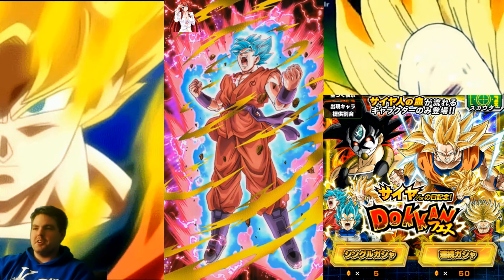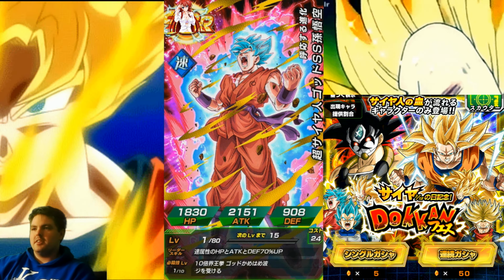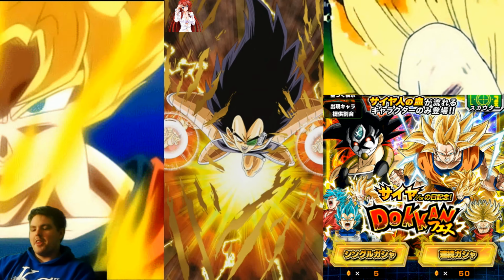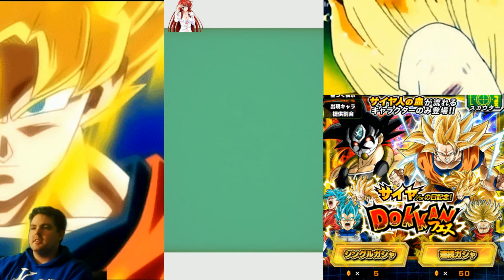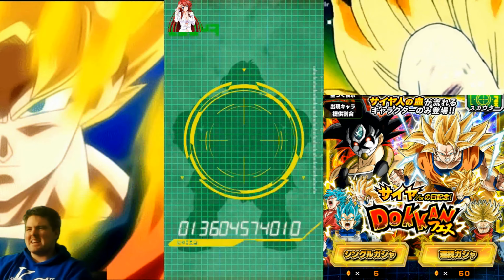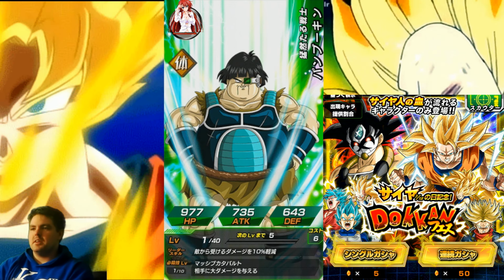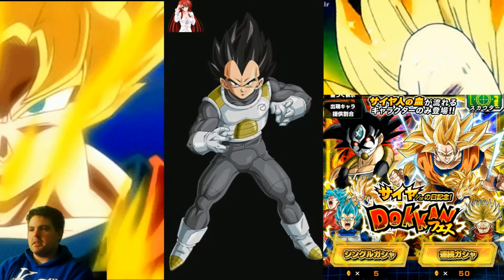Okay, I already have a Kaioken Blue Goku on this account, but you know what? Can always use another. The wannabe Super Saiyan 3, right there. Shagesh again? We gonna get something else in this pull? We gonna get something else? Huh? A base Vegeta.